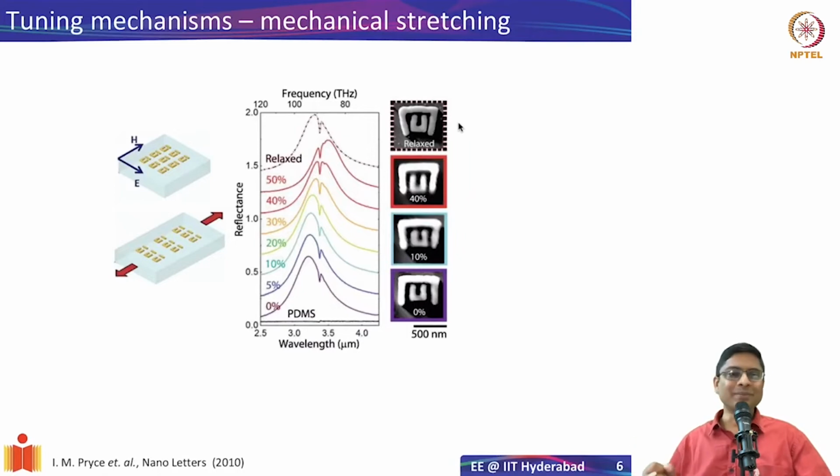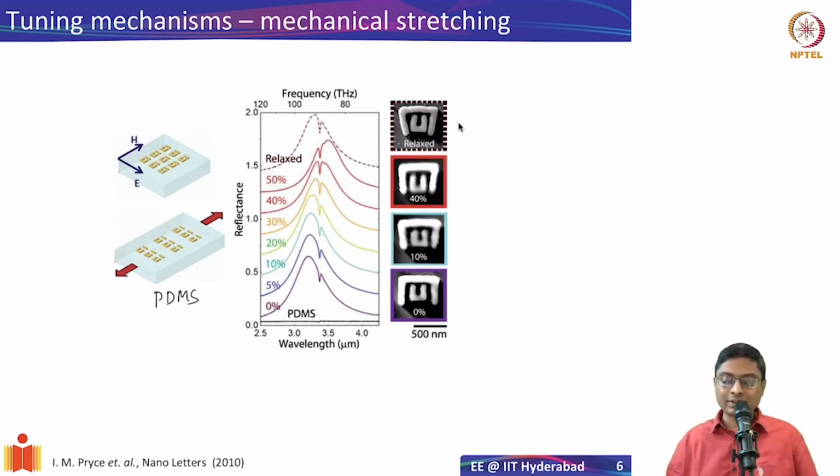And the third one is a very simple idea that some people have tried. I would say that it can actually give you a large change, but it's cumbersome. We have to have a very robust material. So the idea is that, let's say we take the split ring resonators and fabricate them on an elastomeric substrate. For example, PDMS is a very popular one. PDMS is an elastic polymer, like a piece of rubber. When you stretch it and then relax it, it comes back to the original dimensions.